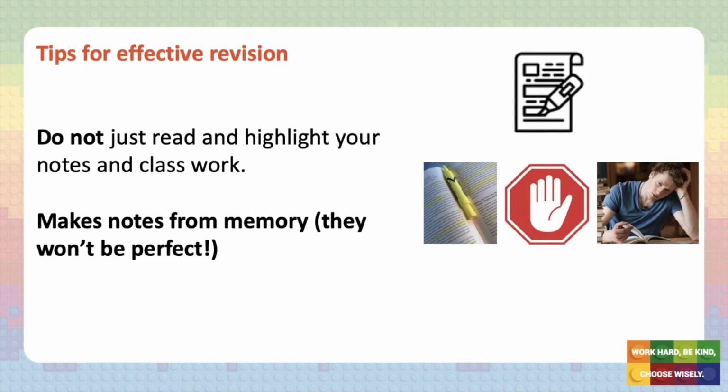Because if you can't write it down, the chances are you don't know it, because obviously it was not in your memory to draw down from your long-term memory to your short-term memory. So actually it's not there. And this is a really good way of needs analysis, because you can actually go, well, I wrote all these things down, but oh God, I didn't even think about that. I don't know that. So now we've already found the bits that you need to revise more effectively. And there's a number of strategies we can do to do this.